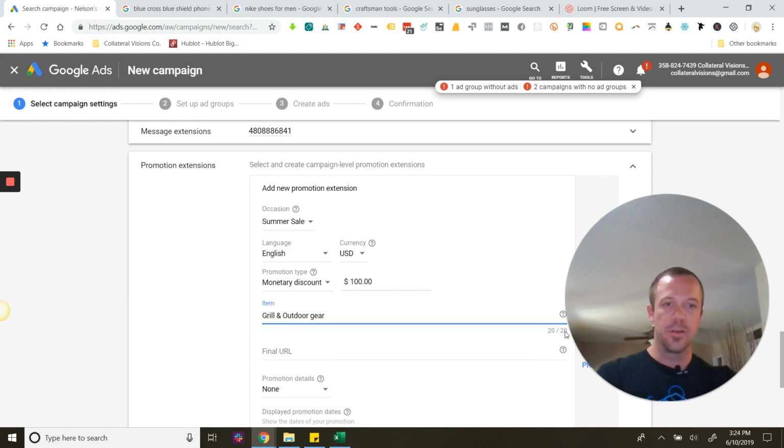Now again, there are 20 characters on these, so you want to be mindful of the particular ad extensions. And I've also given you a cheat sheet within the next module, as far as ads, that is going to break down all of these different dimensions and character limits and give you a cheat sheet basically for each format.